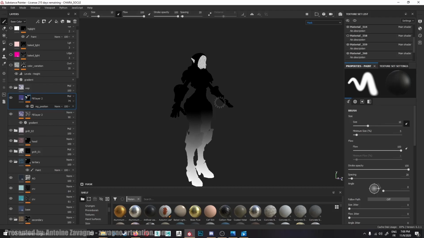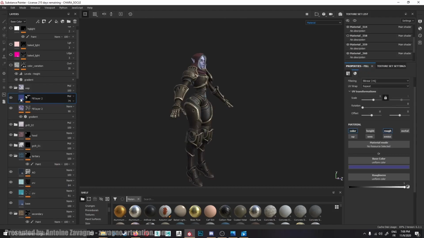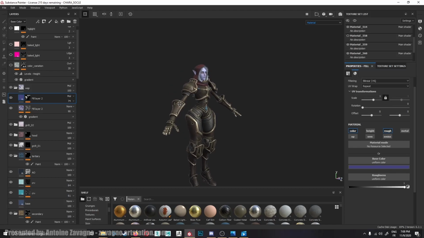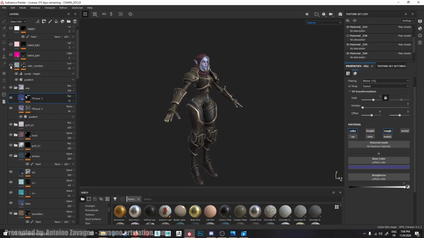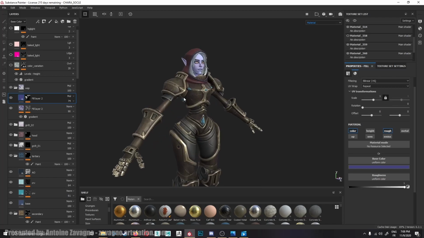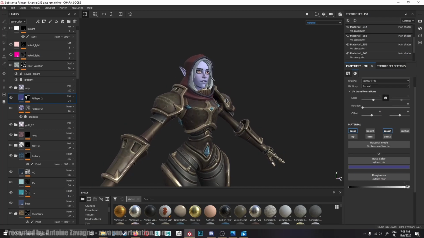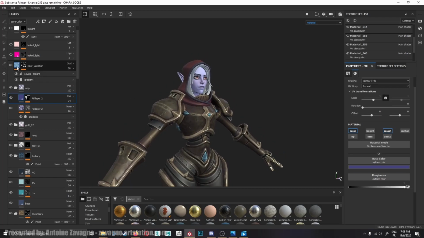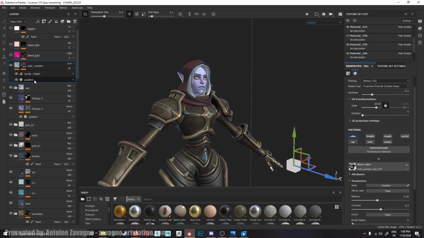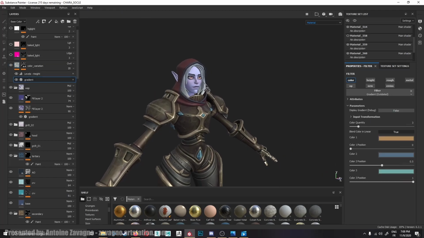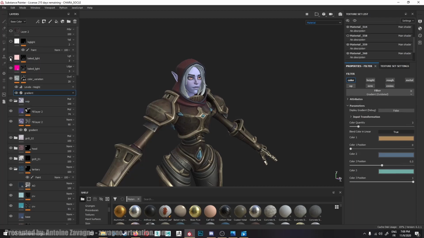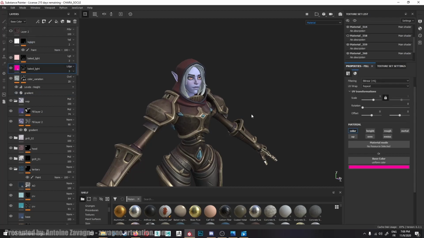You will find this method used in the Overwatch characters, so that's why I did it. On top of that, I added some color variation again. This is just a grunge with gradient info. And after that, I like to add again some backlight info just to make my character pop a bit more in this area.